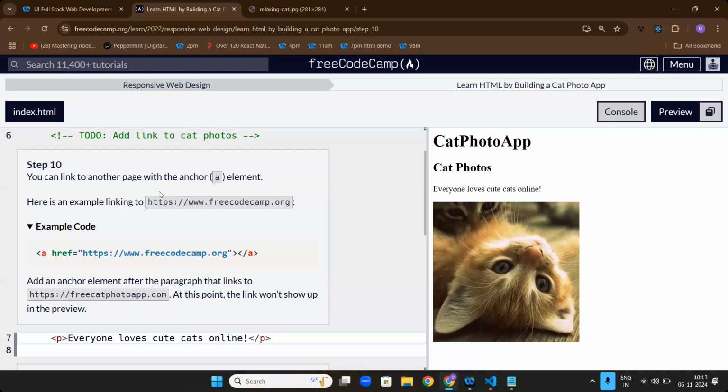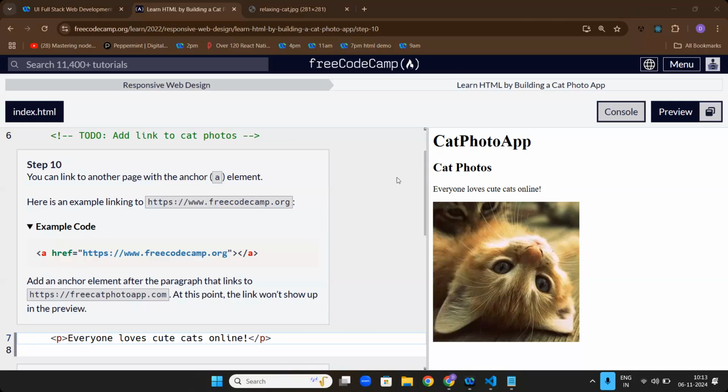In HTML, everything is pages only. You can link one page to another page using anchor elements. Here is an example of linking one page to another page.